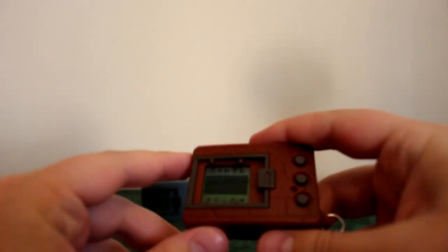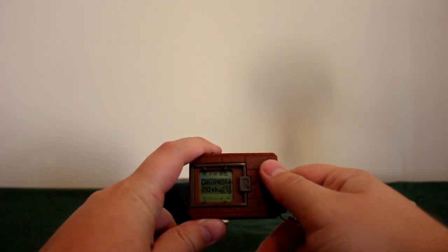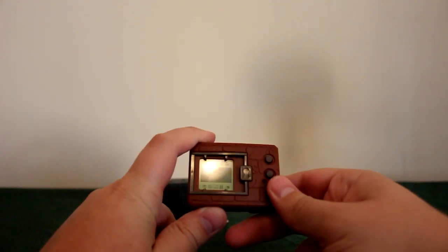So yeah, don't know how well that will actually come up on camera at all, because of course it doesn't usually like things like this, but... Alright, so it's probably not going to actually focus on that very well right now, unless I give it enough time, and now it's gone. So there's that, but... So I do plan, like I said, hopefully I can try to see it. It comes up alright if I hold it back here.